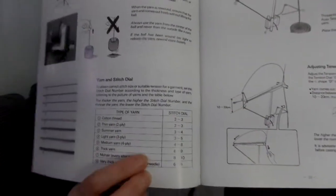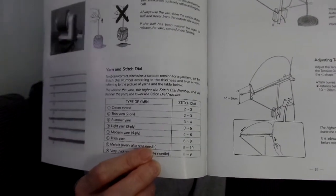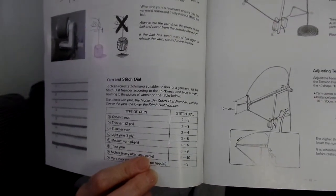It says that you can use different kinds of yarn. Oh, here goes yarn. It shows you how to set your dowel on different kinds of yarn: thick yarn, cotton yarn, 2-ply, 4-ply. It shows you how to set your dowels for different yarn types. So you can use different yarns. It tells you what tension to set it on.